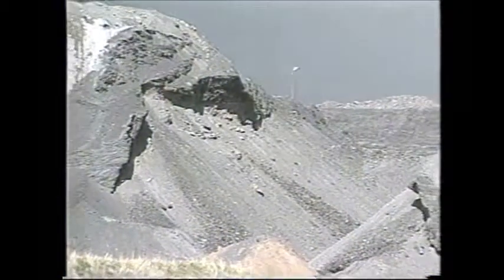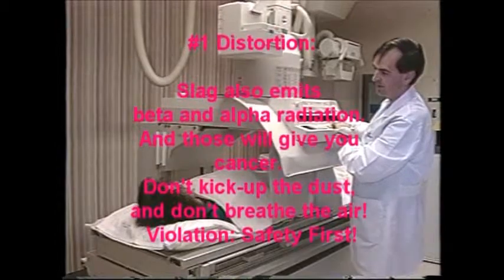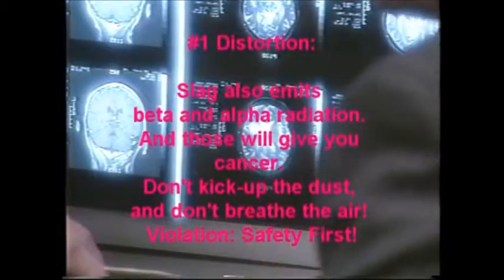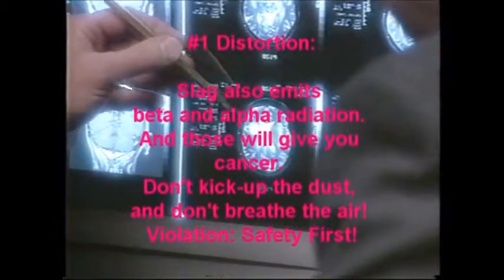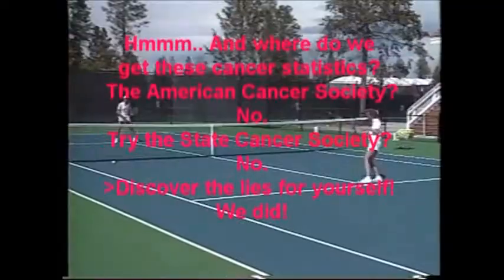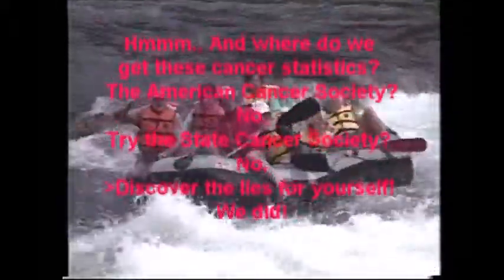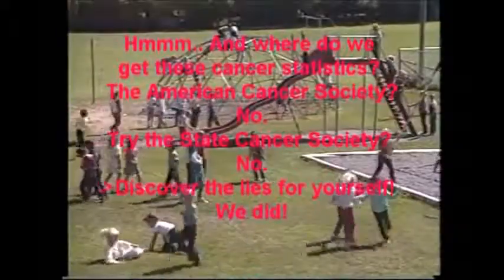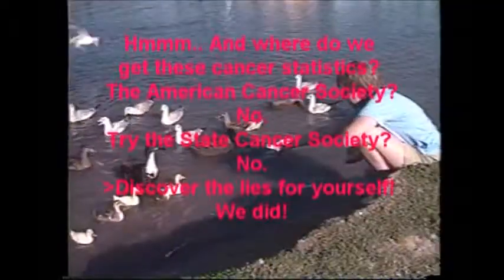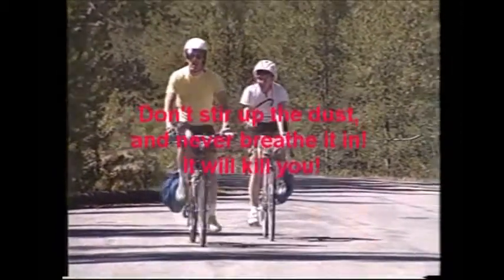Phosphorus slag is a concern because it emits gamma radiation, a form of radiation that is similar to X-rays. At certain levels, gamma radiation has been linked to an increased risk of developing cancer. Frankly, no one is suggesting that people in Southeast Idaho have high cancer rates. Indeed, area residents are quite healthy compared to people who live in other parts of the country. Participation in the phosphorus slag program will help area residents determine if they are being exposed to higher than expected levels of radiation and provide an opportunity for them to reduce their exposure.